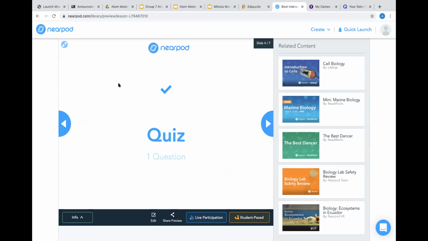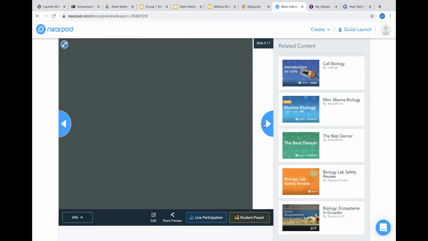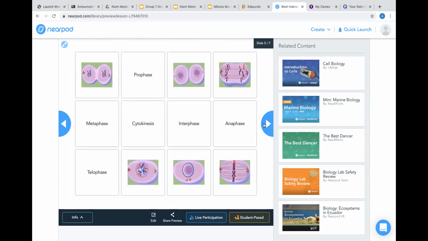And some other kinds of questions. There's a quiz question, but I want to show you some other kinds of questions that I use just to mix it up a little bit. You can do matching, and I set a little timer. There's a countdown in the corner when they're answering this question, and they'll get 30 seconds to match as many of the mitosis phases with the correct picture as possible. And it's counting down and they're like, oh, metaphase, middle phase.